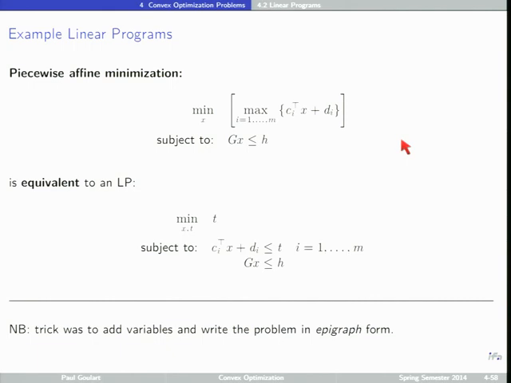I say that I'm going to take a new decision variable, and I'm going to call it t. I'm going to minimize t. So minimize t, and then I get rid of this. This is no longer my objective function. Now what I do is I take this max function and I make it less than t.